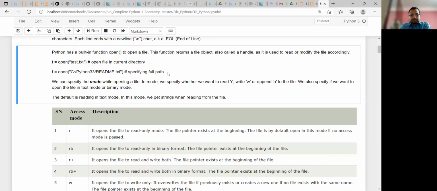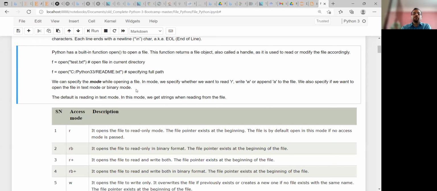And the next thing is, you need to specify the mode of the file handling. That means whether you want to open the file to read it, or you are trying to open a file to write something on it. You should mention that when you are opening the file.